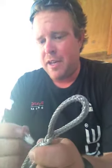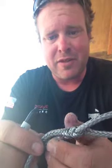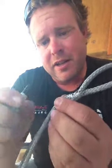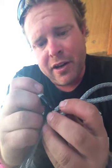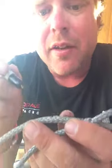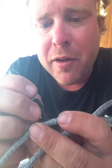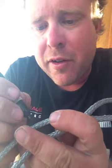pre-taper this, so we're going to taper it down. How I taper is I just mark off where it's going to bury in. This part's going to bury in the core. You want to make sure it's buried before you start tapering. So I'm going to give it a nice thumb width, and I just mark a line on here. And then I skip every other strand, as you can see, maybe you can't see, and I make a mark.